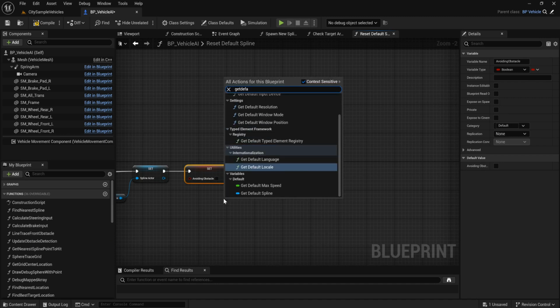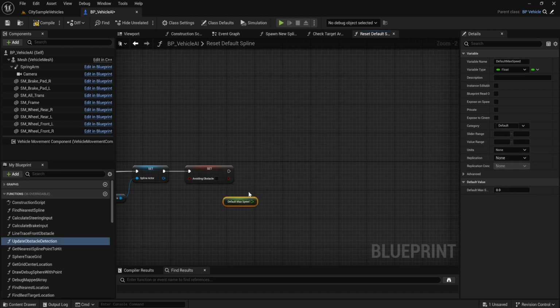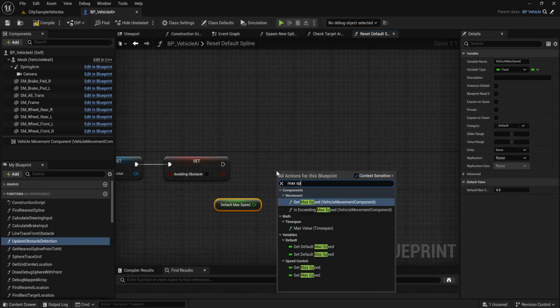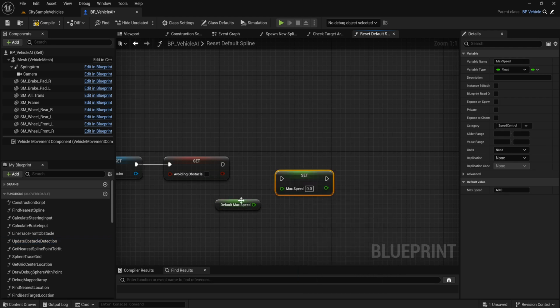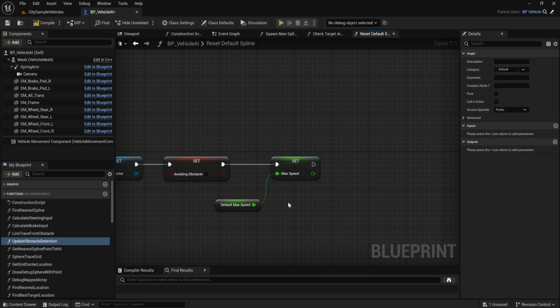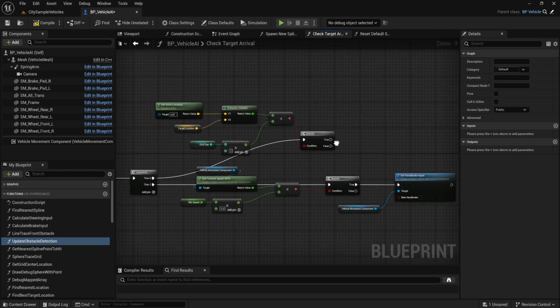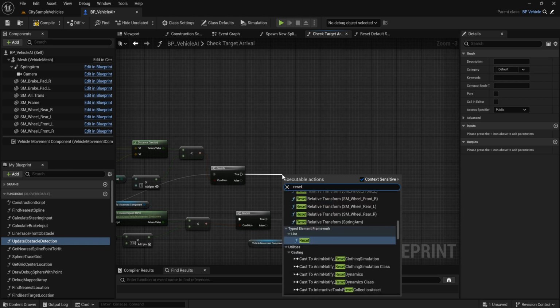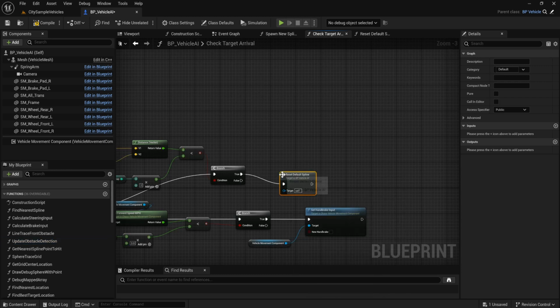Get default max speed and set this vehicle max speed back for the vehicle to drive faster after they don't have any obstacle. Go to check target arrival. After we arrive at this target, we call reset default spline.